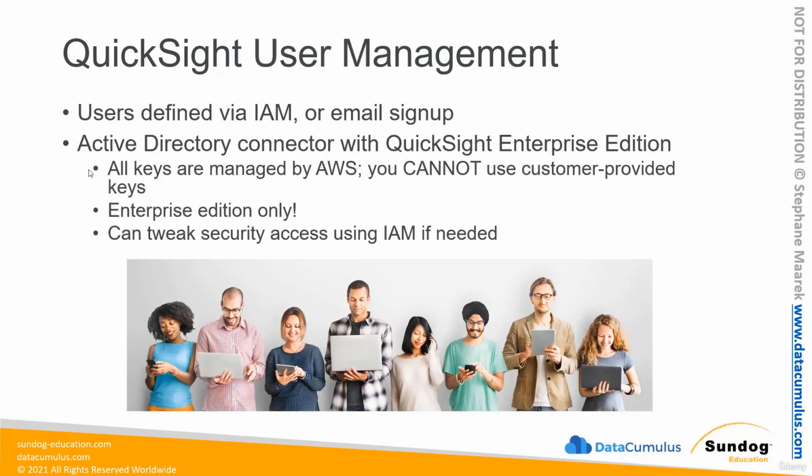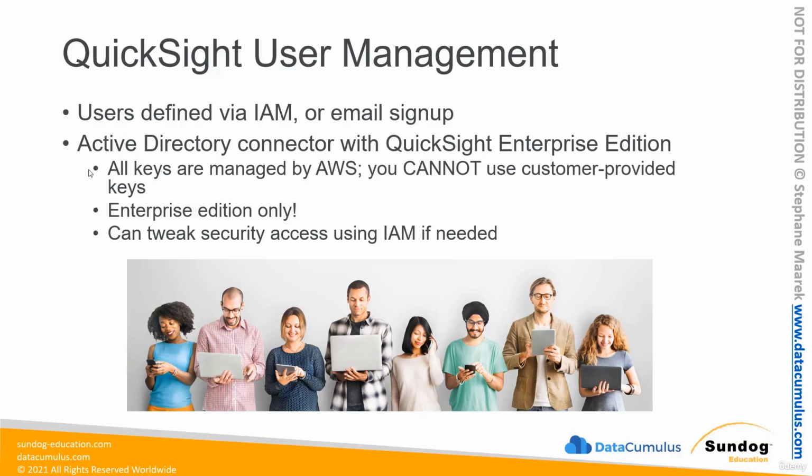Talk a bit about QuickSight user management. How do you actually manage who has access to it? Again, AWS tries to make QuickSight end user friendly. So you can define users in IAM and just do it that way. That gives you more strict control over what individual users can and cannot access in terms of what data, what underlying S3 buckets, what Redshift databases, what have you. Or you can actually configure it so people can just sign up over email and get approved that way. So that's a more easy way to set things up if you're comfortable with it.